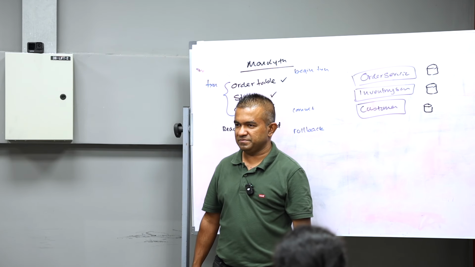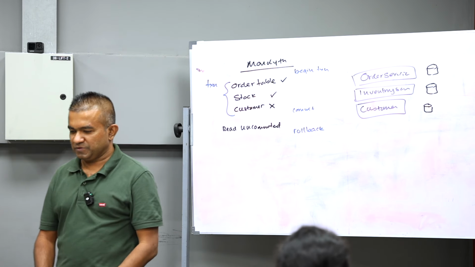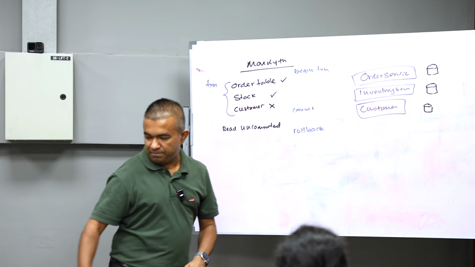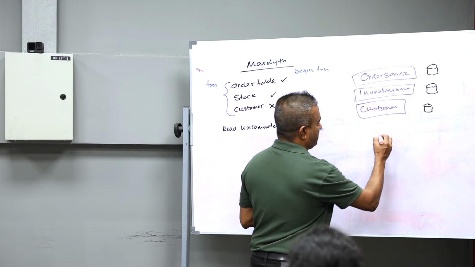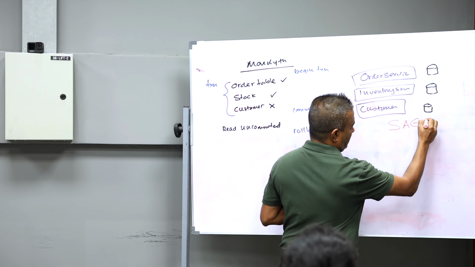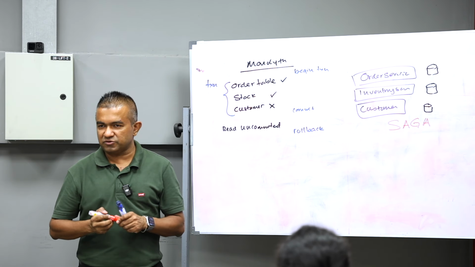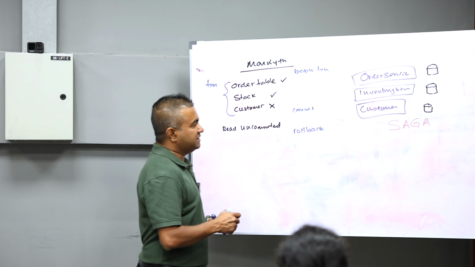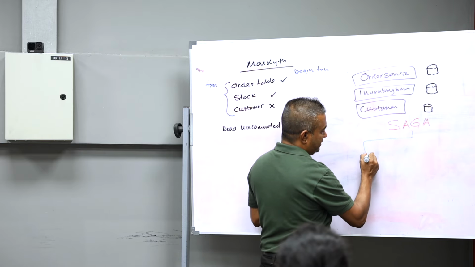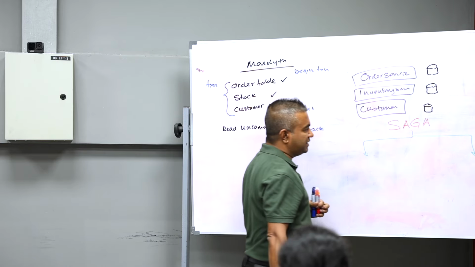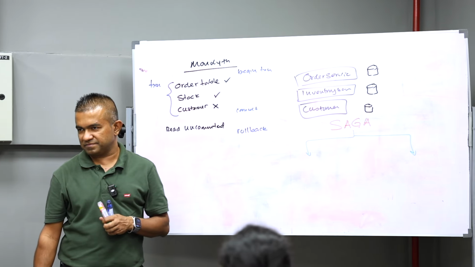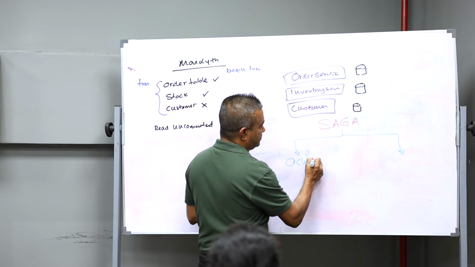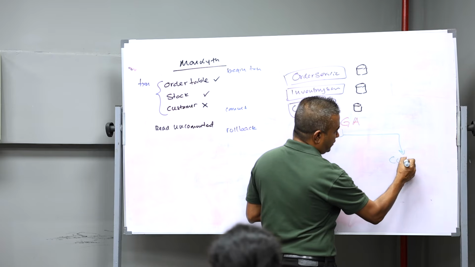Microservices are born with this problem because it is natural. But now the question is how we can handle this situation. We have a pattern called Saga. What the Saga pattern does is create a way you can deal with this type of situation. There are two modes: one is called orchestration mode, another one is called choreography mode.